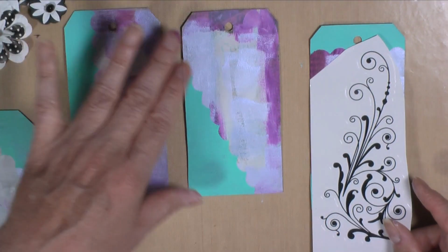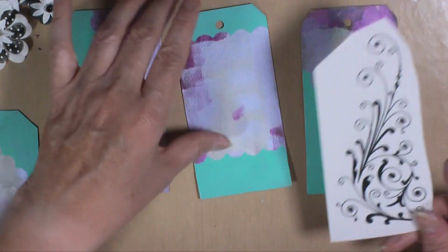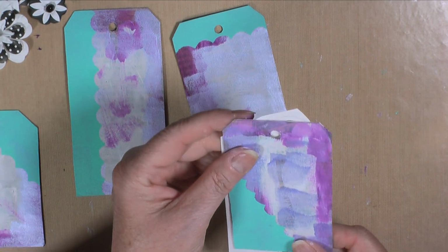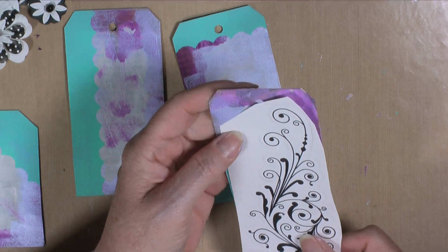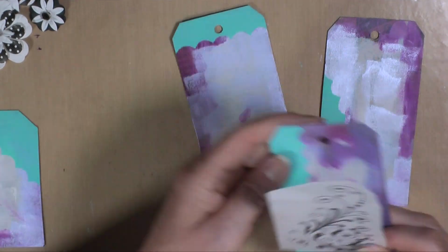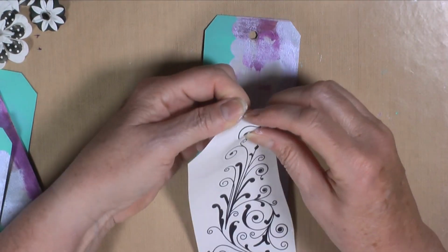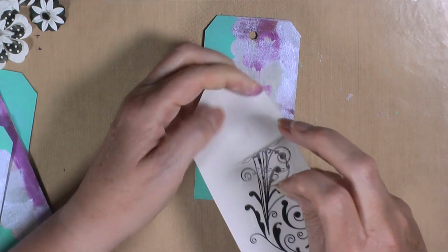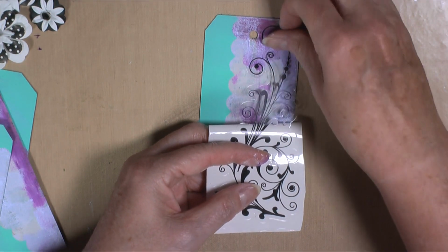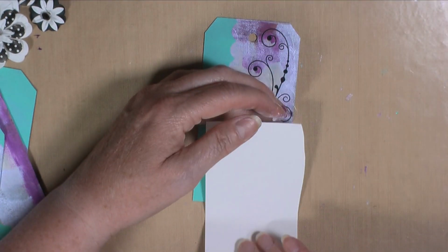If I go that way, it's gonna run into the hole. Is this a bigger tag? I don't know if it is. I don't think it is. Put it in the center there. No, that'll run into it. Start down there. All right, we're gonna use this one. And what I'll do is I'll just start at the top here. And I will put on there as much as will fit.